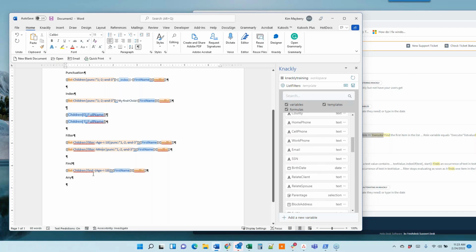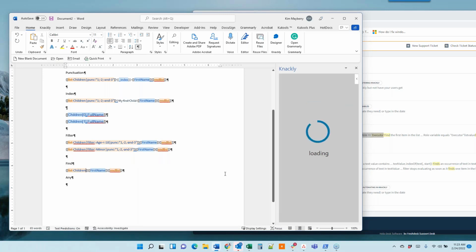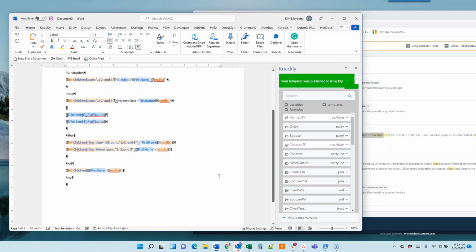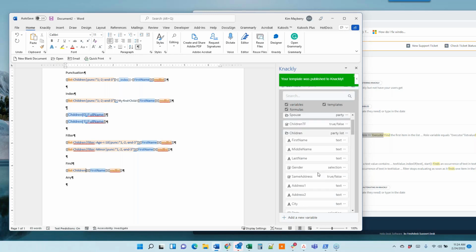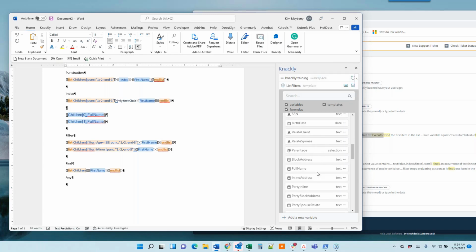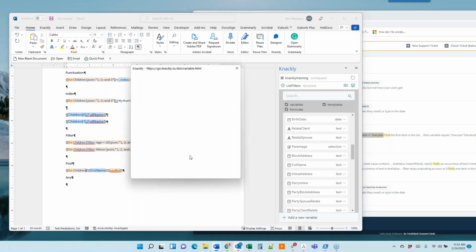It did not like it because I couldn't save, so let me just remove that. Say save. Okay. And I probably have to recreate it. Yep, I had to recreate it because I wasn't able to save. That was the problem.